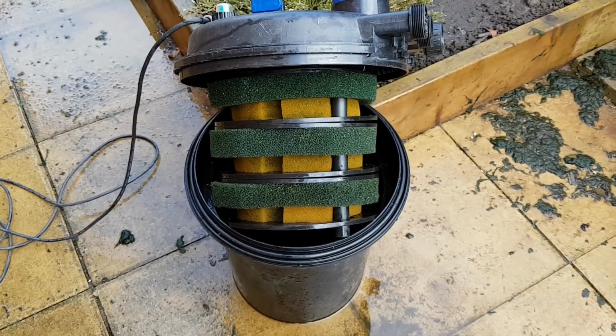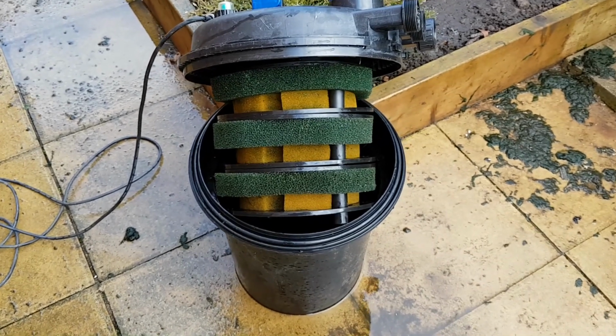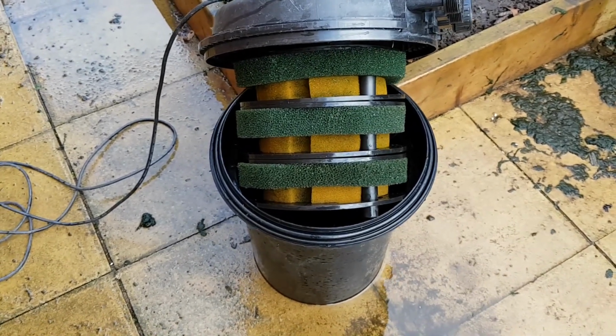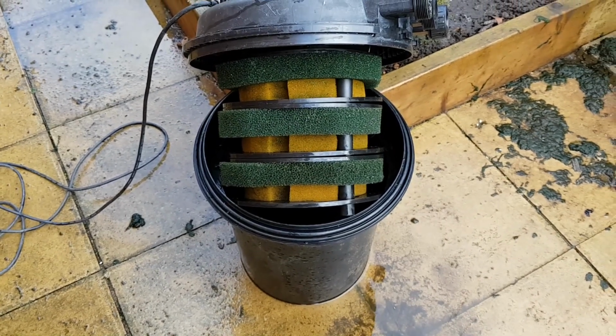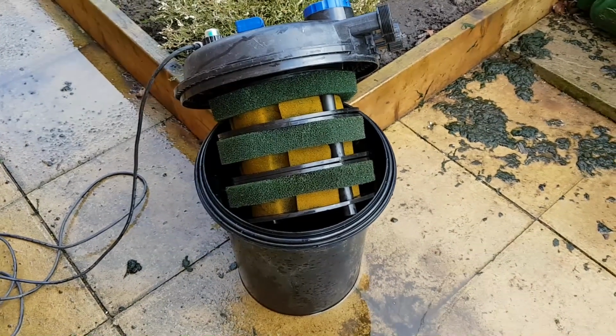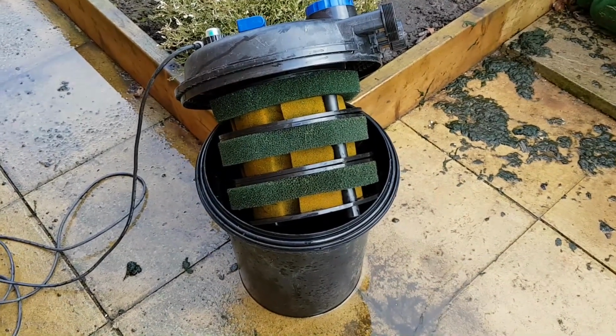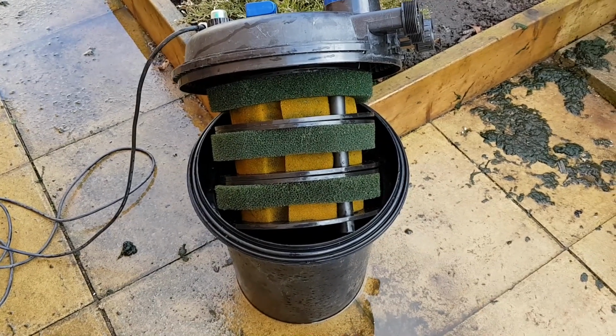Well, there you go guys, all cleaned out, hosed off. I did actually take all the sponge to pieces and hose out any dirt that was in there. There was a bit of dirt, but it was mainly algae. So it's done a brilliant job at stopping algae getting into my filters. And that's through the winter. So I shall now put it all back together and we'll strike it all back up again.